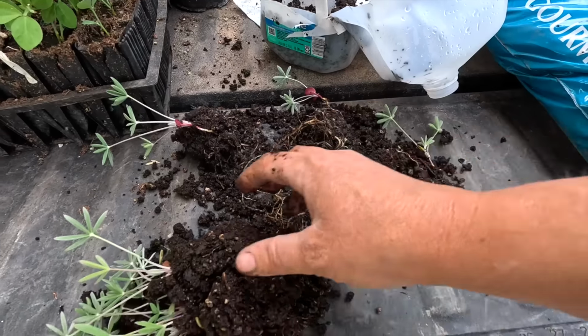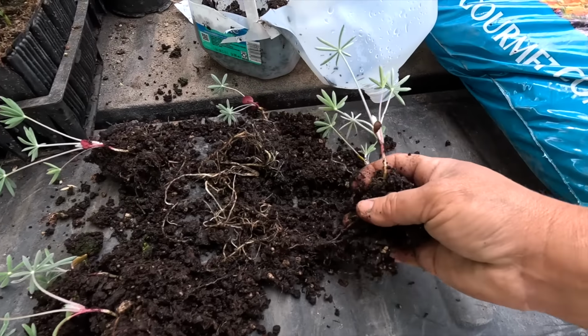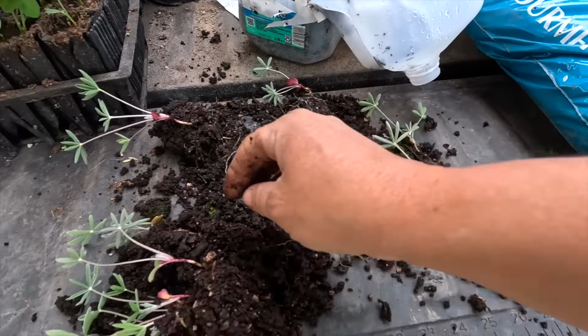Ooh. And then I try to, as gently as possible, separate them, trying to leave some soil on each one of their roots. Let's see how many plants we actually have in here. There was more going on underneath, and I wonder, if I kept it even longer in here, if more would emerge. It's possible. So we've got 1, 2, 3, 4, 5, 6, 7, 8, 9.